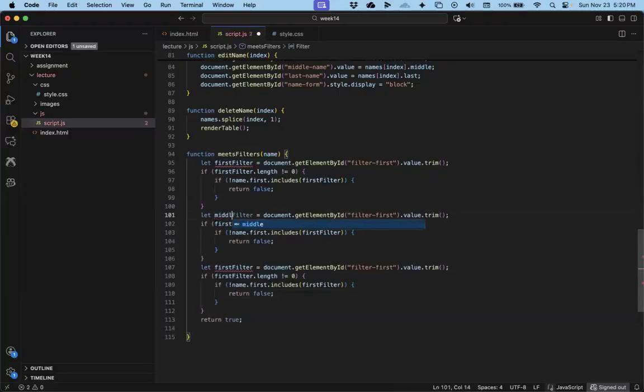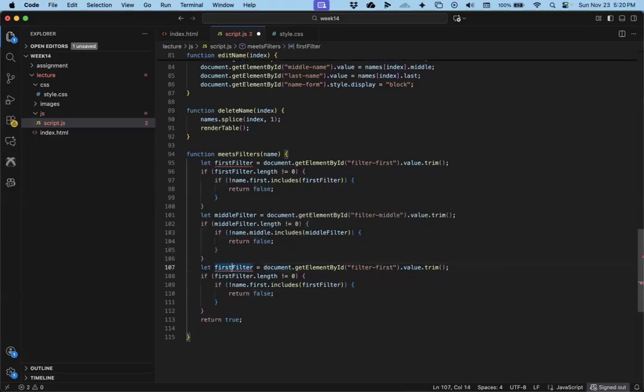There's only two. So we're going to say get the middle, and it's just the same thing. If the middle filter has something in it, then try to apply the filter to the name option, to the name value. If it fails, then return false.